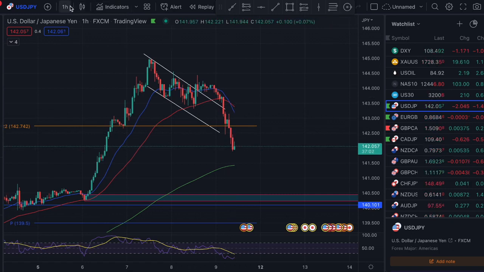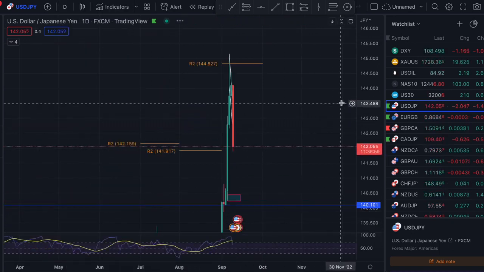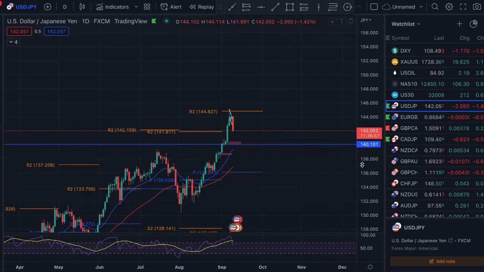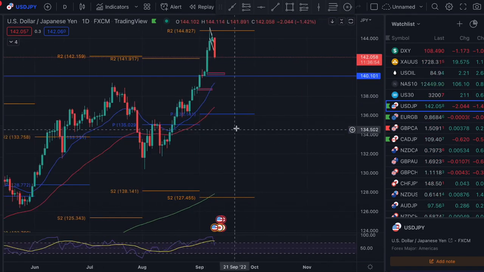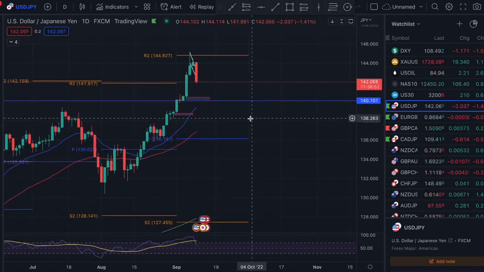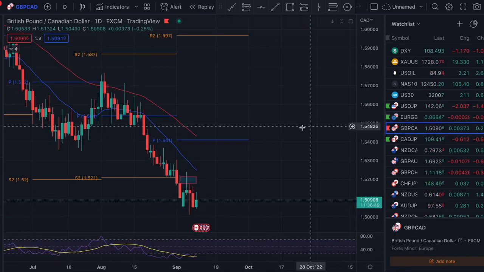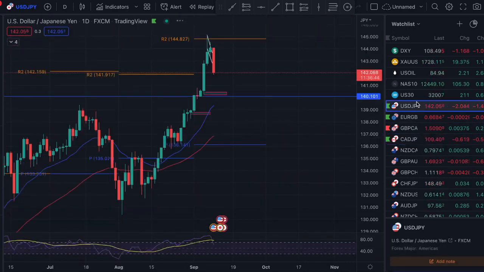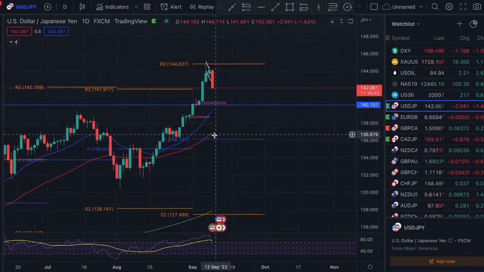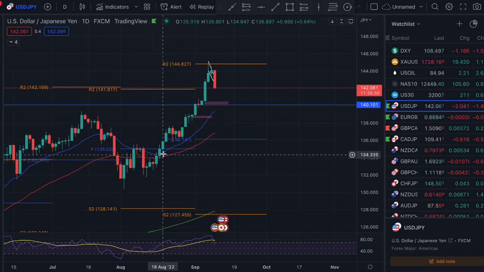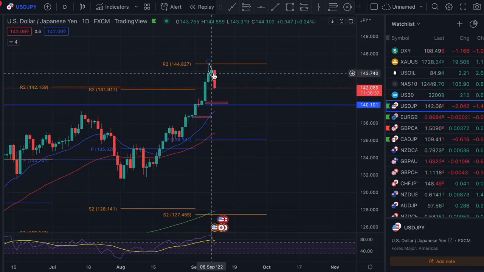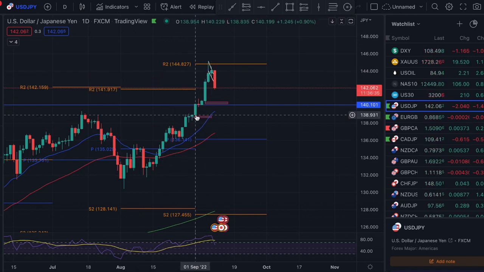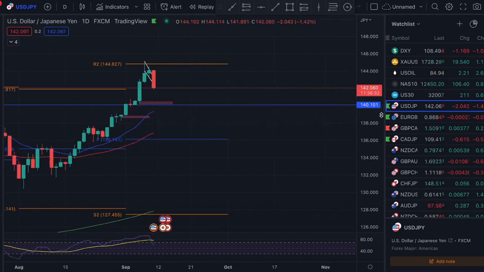At the start of a trading day, what we tend to do is look to identify the daily direction, and doing this across our whole watch list allows us to identify which currencies are strong and which currencies are weak. In this example, USD JPY, we can see that the USD is strong as it's having a nice pump up, and this isn't just on USD JPY, it's across other USD pairs.